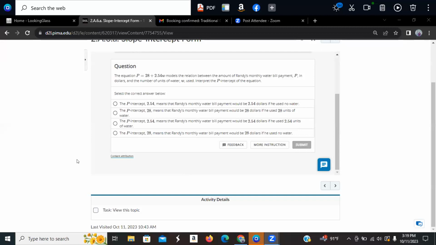All right, so this is kind of like the one that I did with the commission. Will you give this one a try on your own before I give any assistance? It's essentially the same, just different numbers.